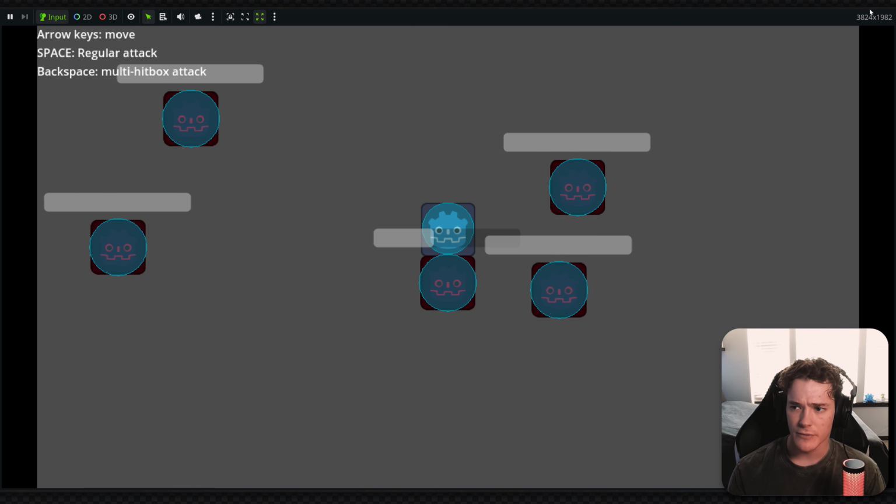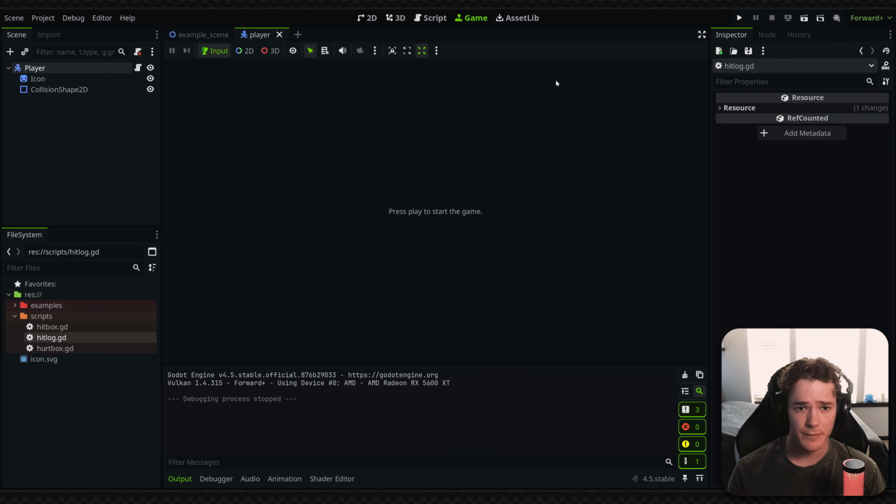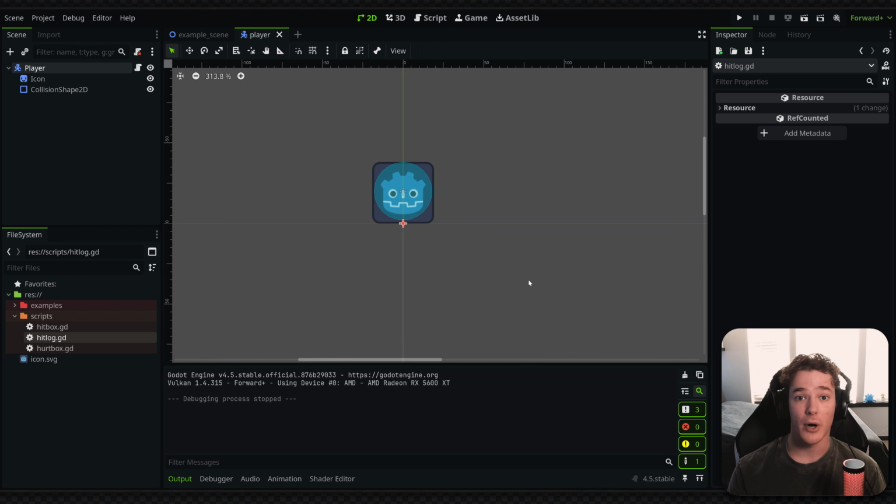So again, that's super useful for more complicated hitbox shapes. Obviously, you don't want to define a polygon to be the exact shape of the attack. You want to do either squares or rectangles or circles just to make things a bit more efficient. And you can just use multiple of them with this system, which is super useful.